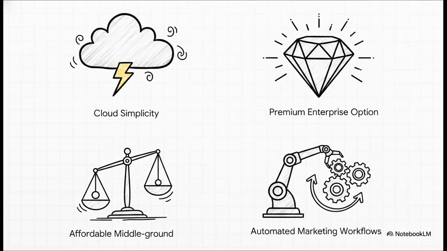The guide specifically highlights 4 modern alternatives to consider, really based on what you need. Send.Win is categorized as the top choice for cloud simplicity. No installation required, it has built-in proxies, and it's highly collaborative. Then you've got Multilogin, which is presented as the premium enterprise option with the most mature fingerprinting tech out there. GoLogin offers a really solid, affordable middle ground balance. And finally, Dolphin Anty is specifically tailored for affiliate marketers who require built-in automation workflows.